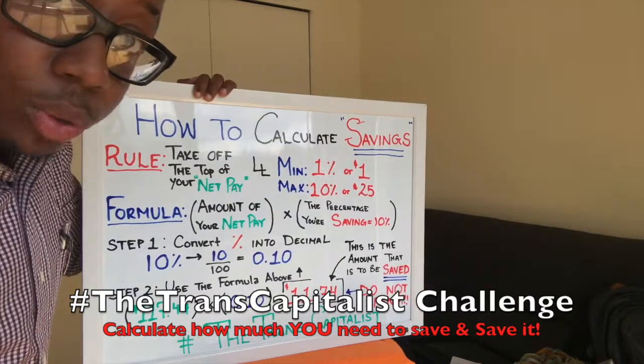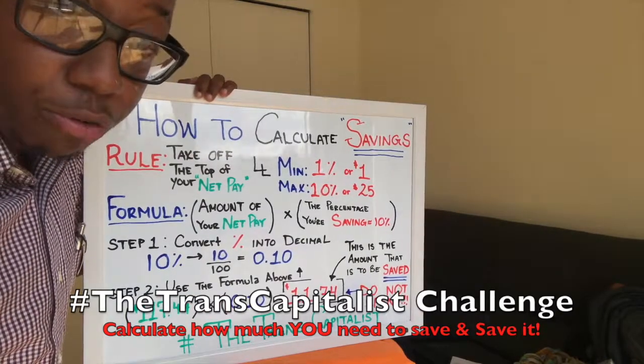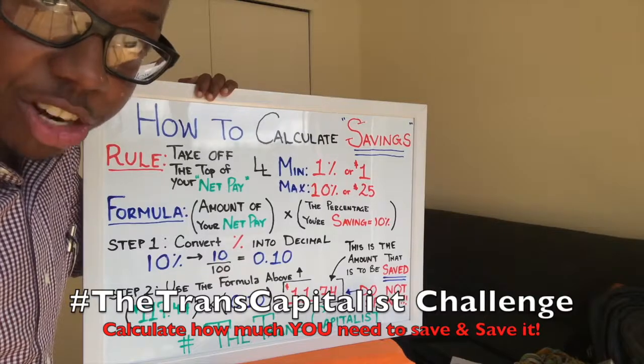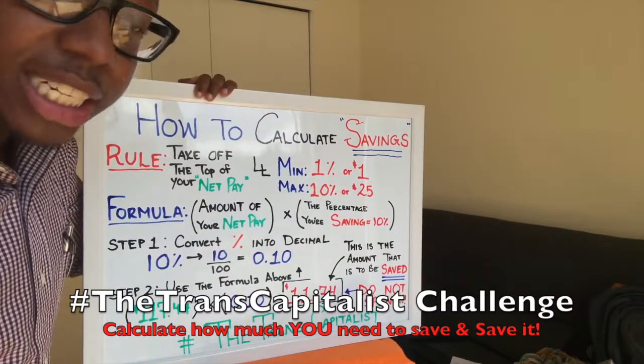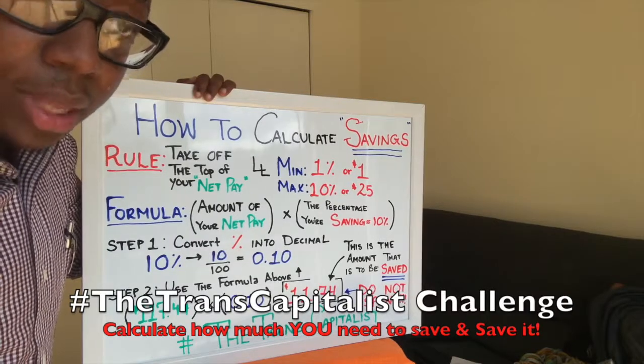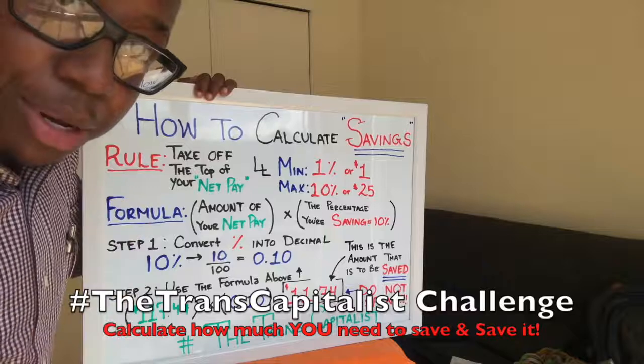You are able to, it is possible, I have done it myself, to pay your bills off of 90%, the rest of your paycheck amount. Because if you can't, it means you have too many expenses and you need to start cutting them, okay? It is possible. That's my call to action, and I challenge you. Let me know how it goes.